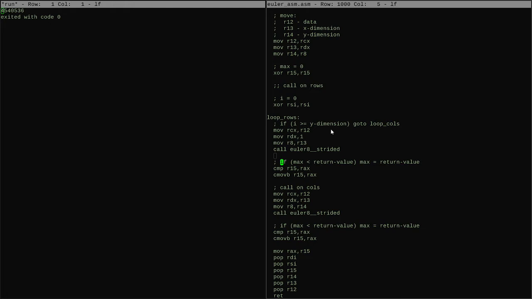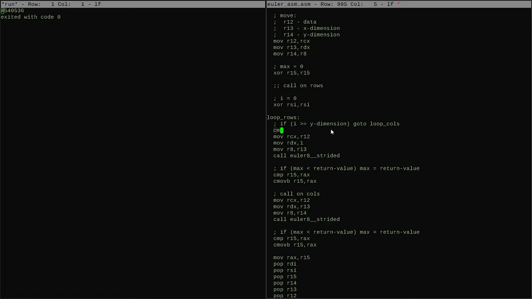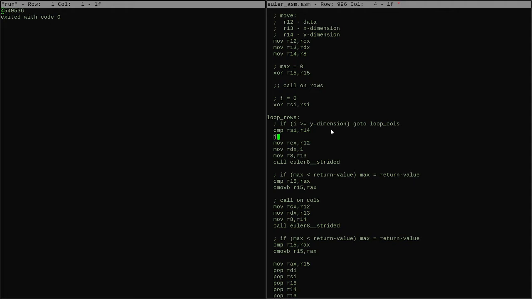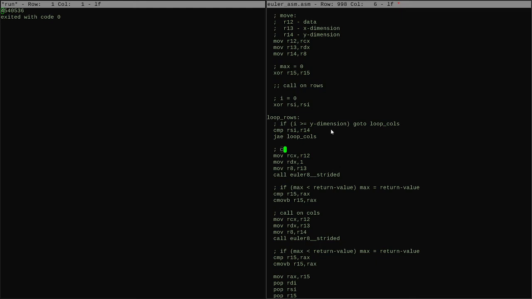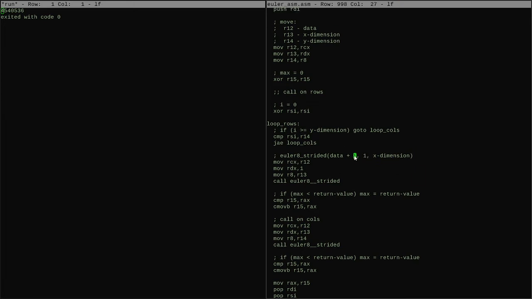So compare I to R14, jump above or equal to loop columns. So we just go to the next loop. Otherwise, we want to do a call here, but this should be Euler 8 strided with R12 is data plus I, and then 1, and then X dimension. Right, so there's our count, there's our stride, and there's our starting position.